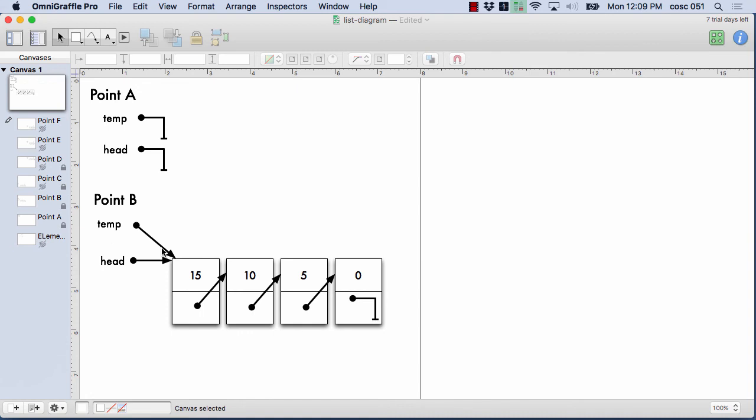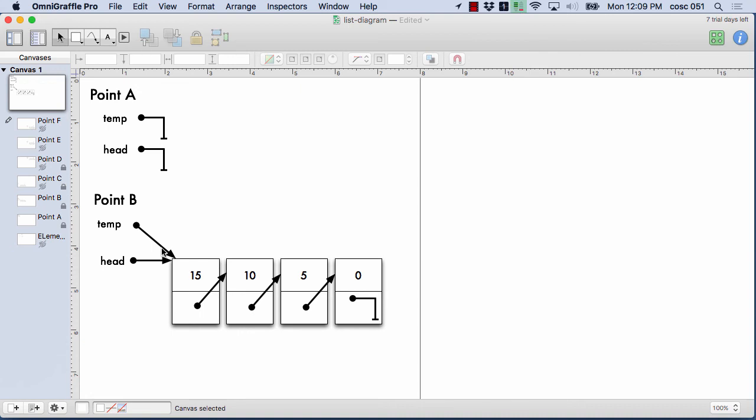And it's important to note that temp and head end up pointing at the same thing. Okay. All right, some of you are looking happy. Does that mean you got this part right? You psyched? Yes?